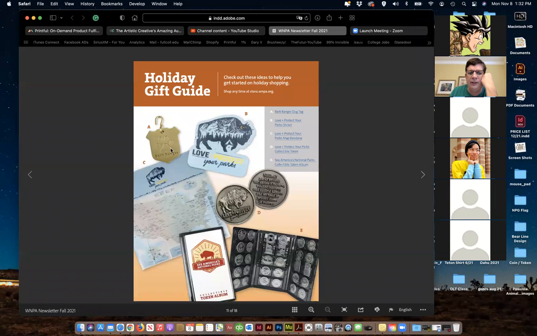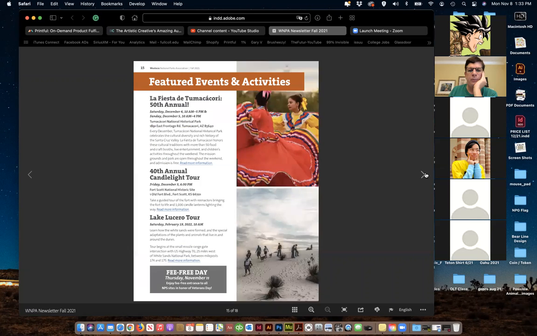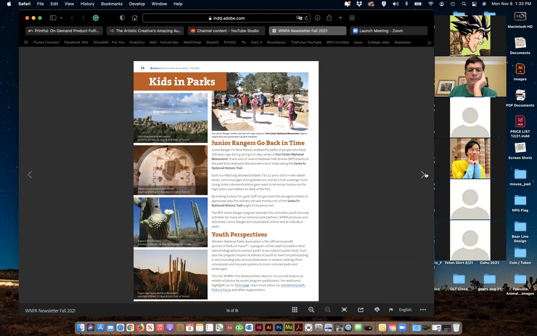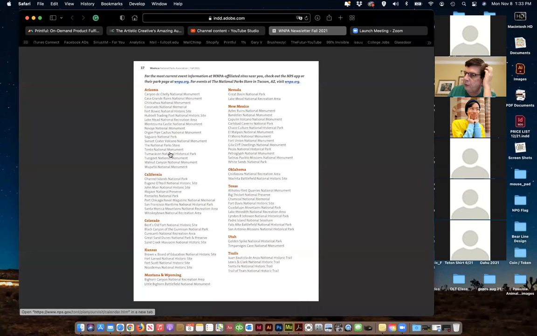And again, all of these items are simply cut out in Photoshop. I'm not sure if this was brought in as one big image or multiple images. It looks like it was probably one large image that they placed these items in. And then they have hyperlinks here, just more articles. And then back here, they have hyperlinks to, in this case, the parks they work with, so it will take you to their website.